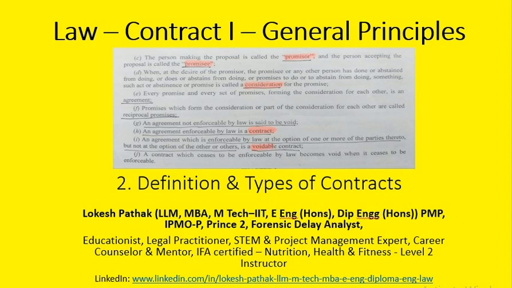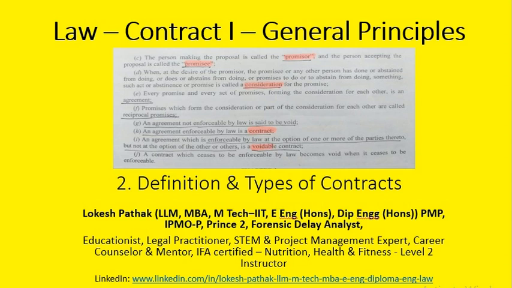We have just seen the various sections, and section 2H gave us the definition of a valid contract. Now what is a valid contract? We have just seen that it is enforceable by law as per section 2H, and that it should be a legally binding agreement between the parties of the contract. It should be legally binding on them. And one important thing related to a valid contract is specified in section 10 of the Indian Contract Act. That is the essentials of a valid contract.